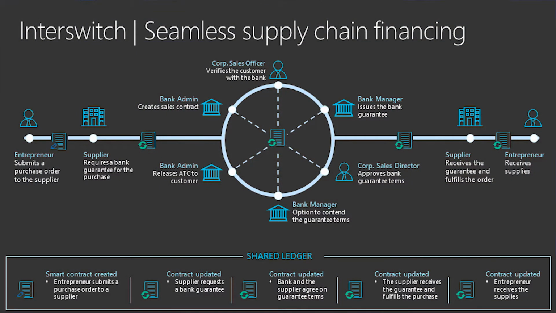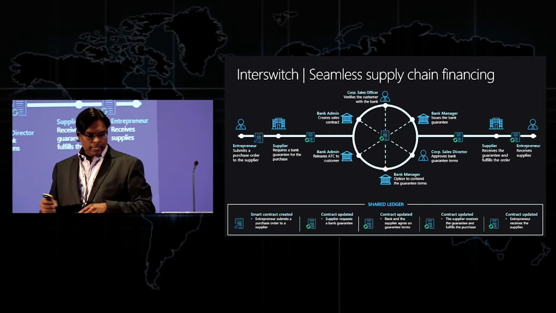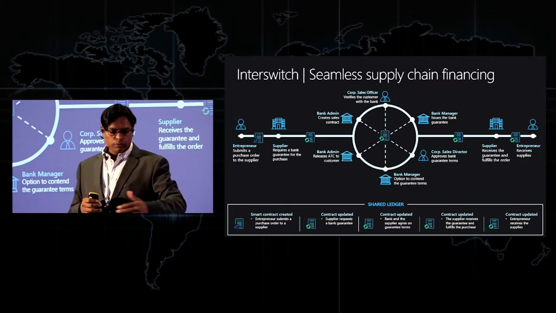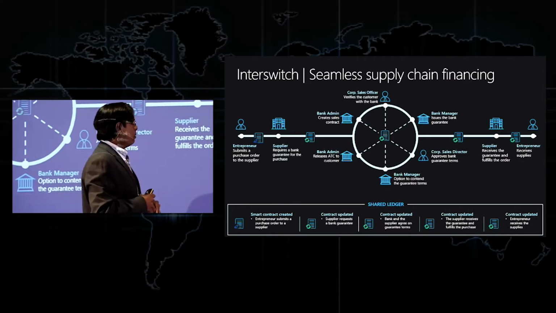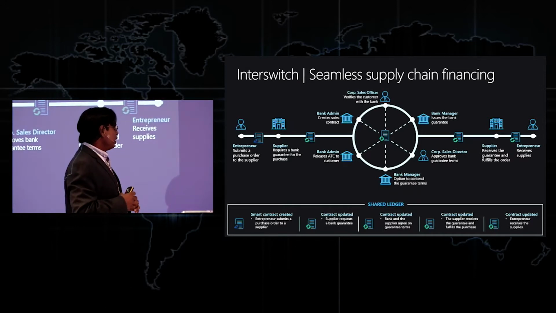Typically, to move from step 1 to step 2 in this process can take a long time, okay? Just getting a bank guarantee. But if your bank guarantees an asset tokenized on the blockchain, fine, it's there, we trust it because we're part of the consortium, let's move. And this is just a typical value chain or sequence of steps, okay?